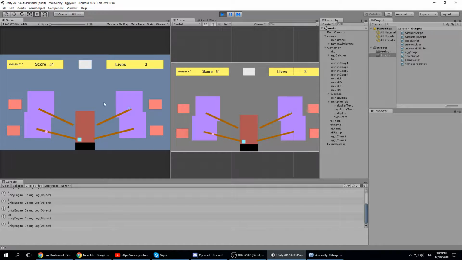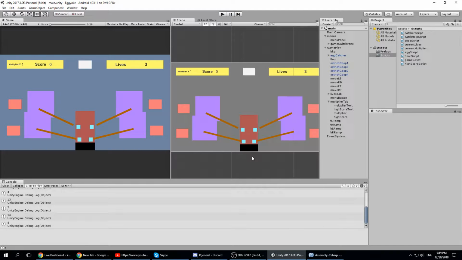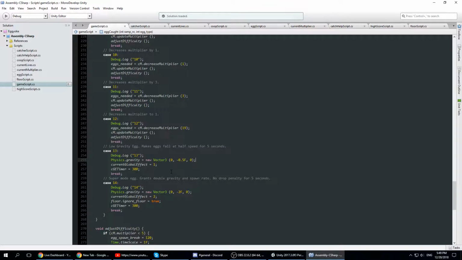I think it's this one. That's 14. That's 8. And yeah, I think it's 14. Yep. So it's the last use case, the one that breaks the game. Good to know. This one sets the gravity to -2F. It should go to -3F because I haven't actually seen a real improvement.